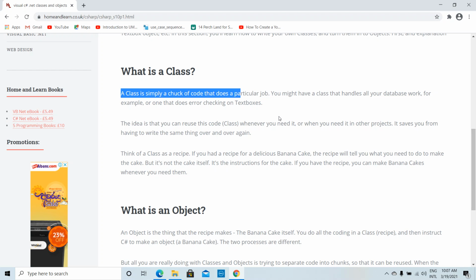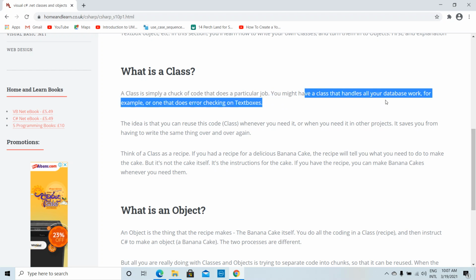For the time being you understand it in that way. For an example, you might have a class that handles all your database work. Okay, you create a particular class to handle all your database work. That is one particular example. You can create a particular class to handle your database work.